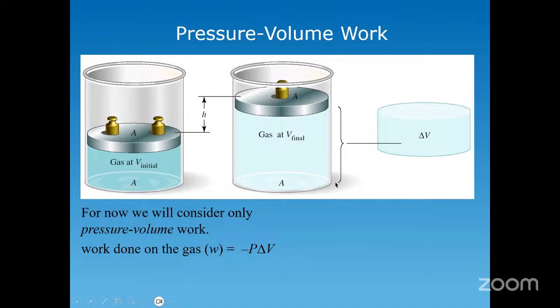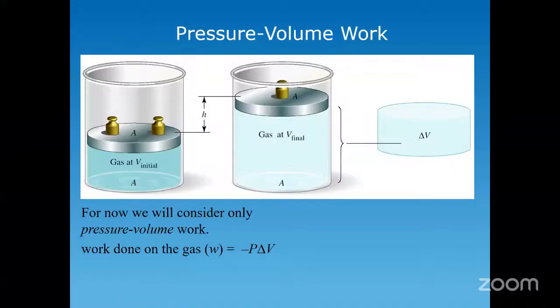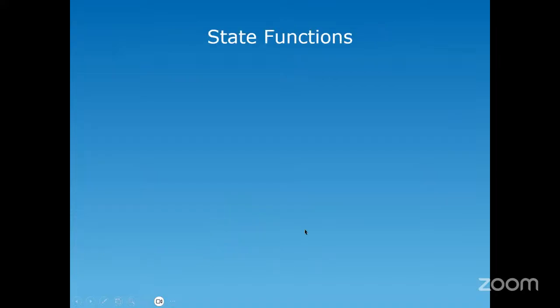And we can actually calculate the work that is done on the gas based on that change. And it is given by this equation here. W, which is the work done on the gas, is equal to minus P delta V. Delta V, I'm not sure if you're familiar with the symbol of delta in math. It means change, right? So delta V means change in V, all right? So this is a formula that we can use to calculate the work that is done on the gas, all right? And they call this pressure volume work for obvious reasons, because of the pressure term and the volume term that is in this equation, all right?